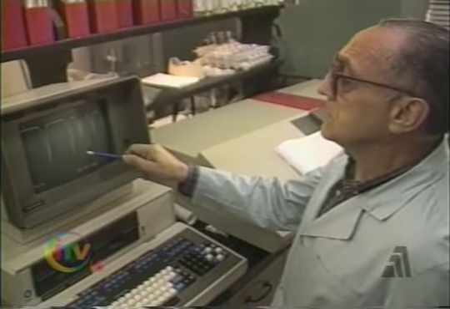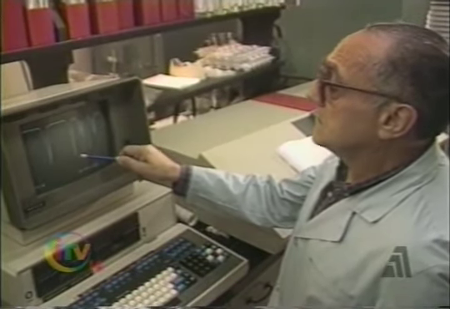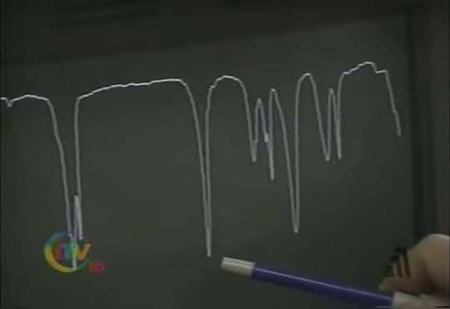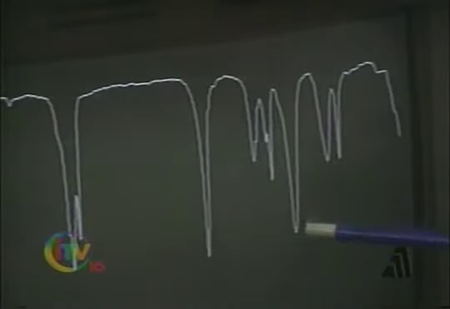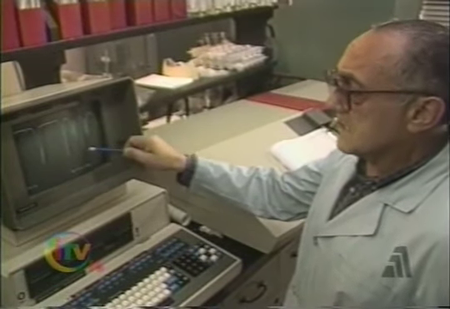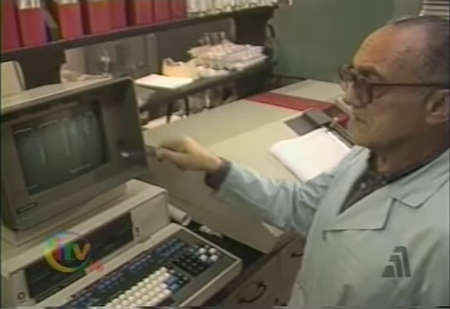The ones that are more important at this point are the band here that represents a carbon to oxygen double bond. In combination with this particular band, it represents an acetate ester, which indeed we were making before. Once an accurate copy is made, it's tried out to see if it works.